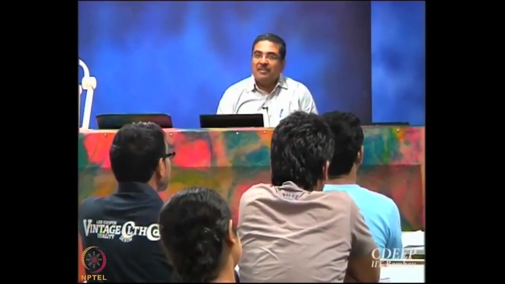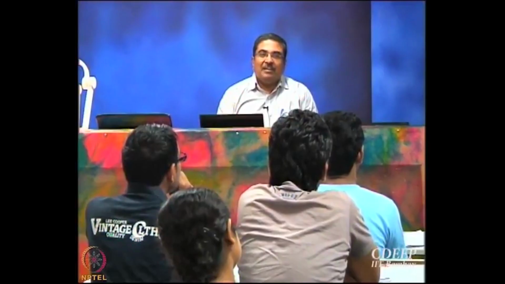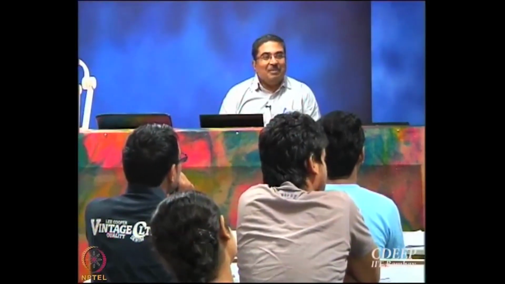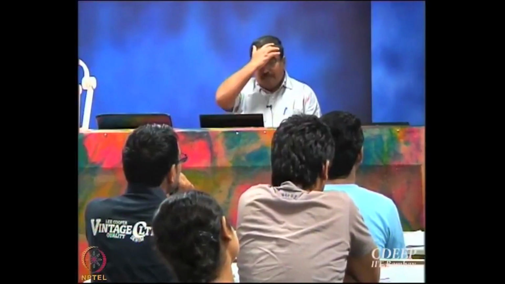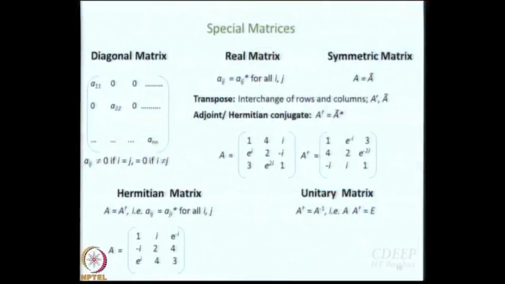One way of remembering it: when A gets unitary, right, unit. So, when A gets multiplied by A dagger, it gives you the unit matrix. I do not know if that helps or not. A dagger equal to E, alright. These are very important for us, and we will learn a little bit about them before we close, but before that, just for the sake of completion, let us talk about another kind of matrices, called orthogonal matrix.